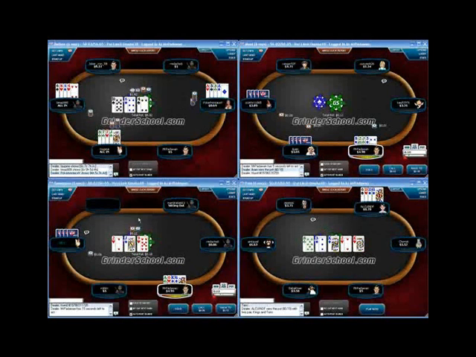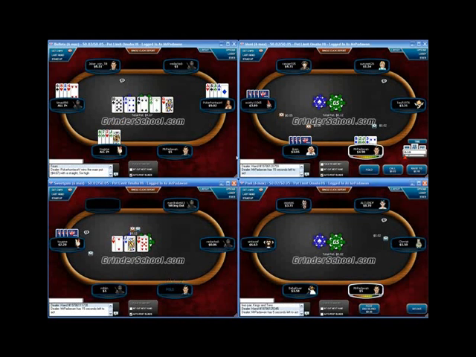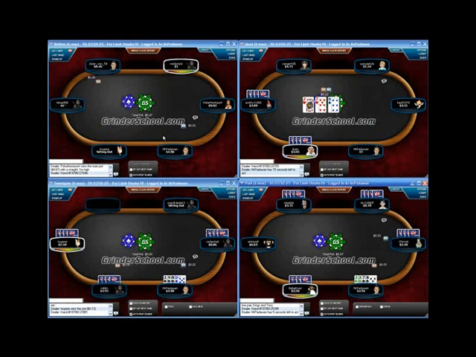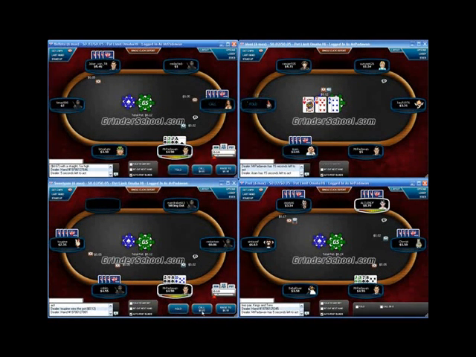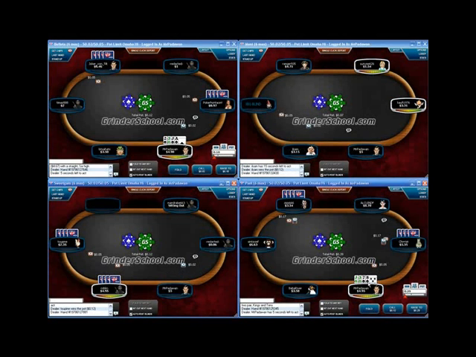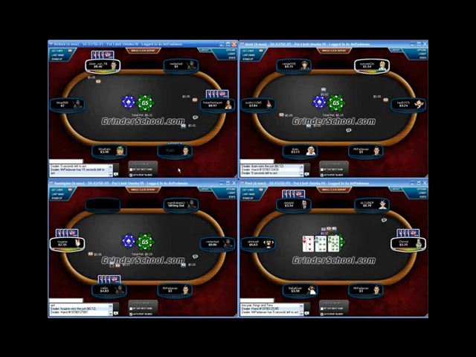I think at the lower limits, it's going to be much easier to just play a lot more straightforward, and play position, stay out of sticky spots, all the stuff that we went over in the lecture. You know, I'm going to fold that hand. Fold that, and we're going to fold this.